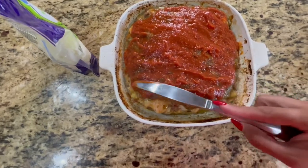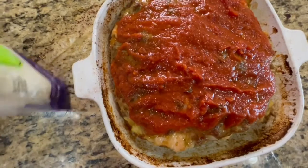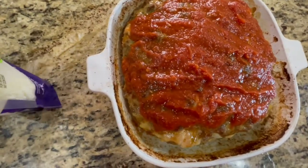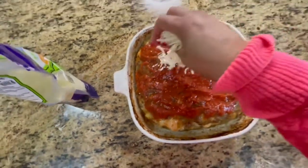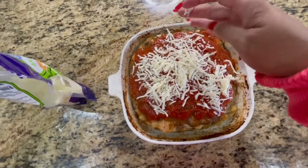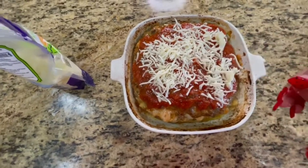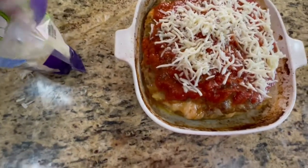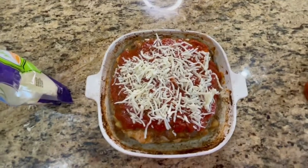I'm definitely going to put a little bit of extra cheese on top of it. And I'm going to put it back in the oven. I'm going to raise the oven to 400 so it can melt a little bit faster. There we go. Here it goes. Here it is. Looks uneven. There we go. It still looks uneven, but that's all right. A little bit more cheese, I guess, so it'll do. Right here and right here. Back to the oven it goes.